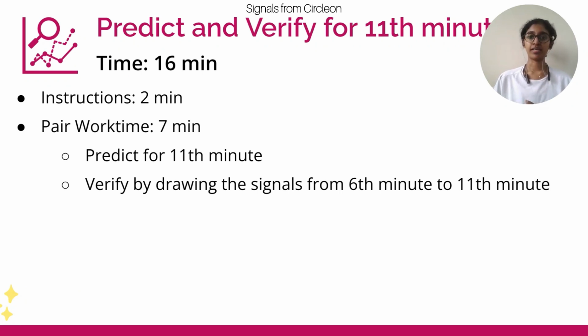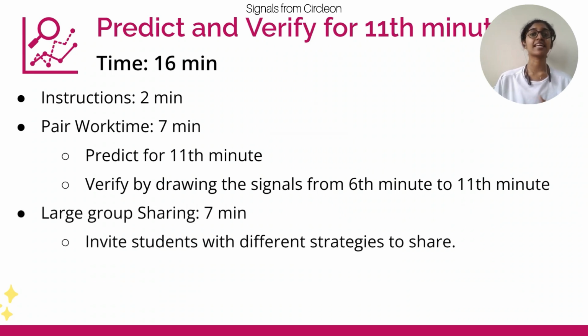Now, after that, we have a large group sharing where we invite the students to share the different strategies they have used to predict the number of circles in the signal in the 11th minute. The students are bound to come up with different strategies. Now we will see a few strategies our students might come up with.